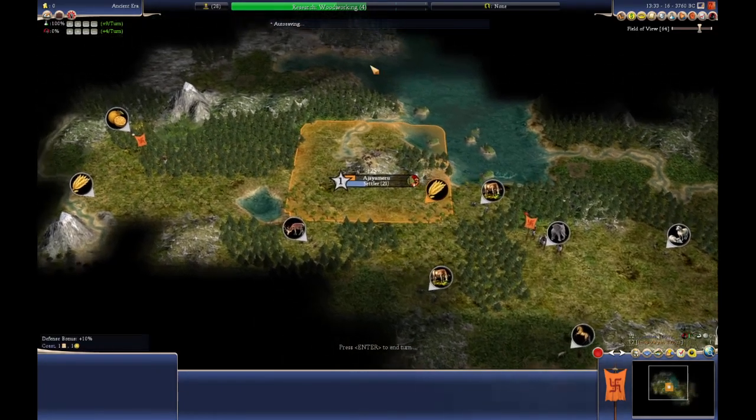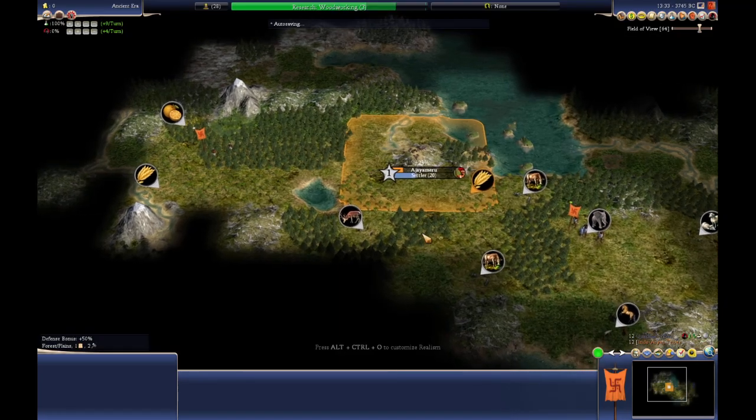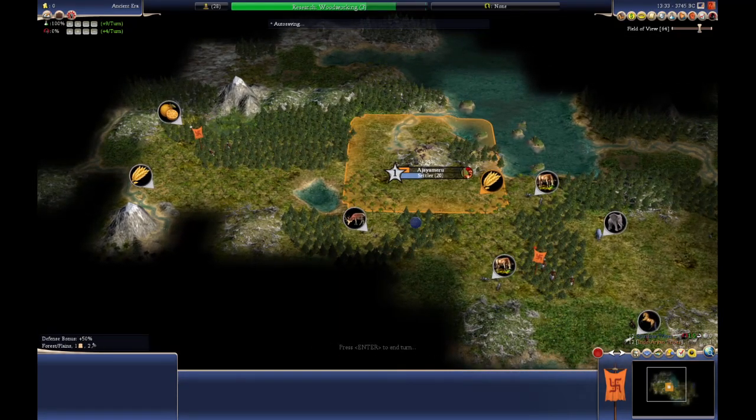So again, you just want to roughly map out sort of a vague circle around your capital. Just get an idea about the local area.